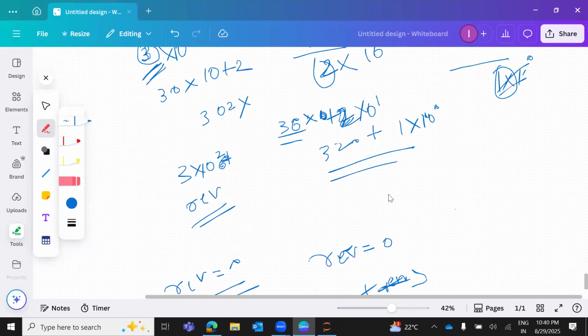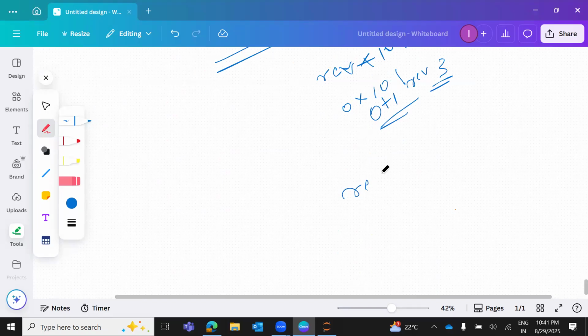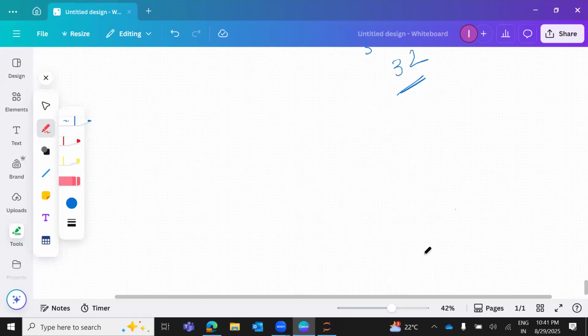Once again, when you got this 2 as a remainder, again, reverse into 10 plus remainder you do. Reverse is 3, now updated reverse is 3. So 3 into 10 plus remainder is nothing but 30 plus remainder 2, so it is nothing but 32. Again, the third time, what do you do? Reverse into 10 plus remainder. Reverse is 32 into 10 plus remainder is 1. That is when you're getting 321.